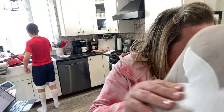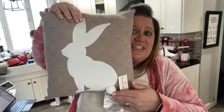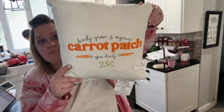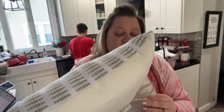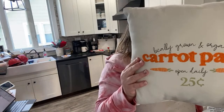I think the last thing to show are my super cute pillows, which I'm so pumped about. I still have to find the St. Patty's Day ones, but these are precious. And this little pillow, it feels so nice. And he's got a little cotton tail. I love it. Here's the back of it. They're $5. Oh, just hit myself in the face with it. So cute. DPCI on these are 234-215765. How cute, guys. So I found, I think, the majority of my stuff.